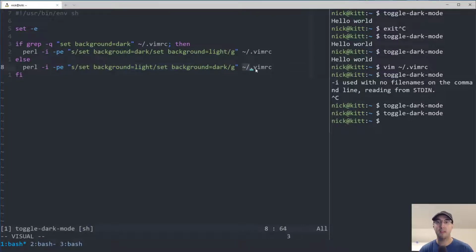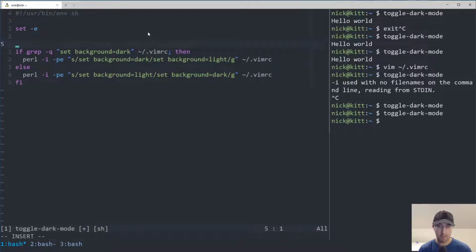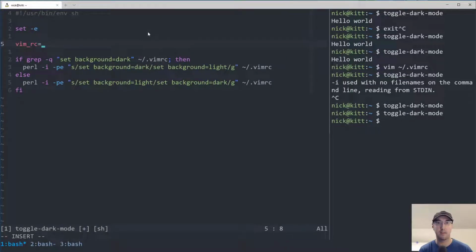So I kind of don't like the idea of hard coding this config path here. So maybe it's a good time to do something like vimrc and just put where this is. I'm just using an environment variable for home instead of tilde. I think it's a little bit more explicit. And there we go. Then next up, what do we need to do here?